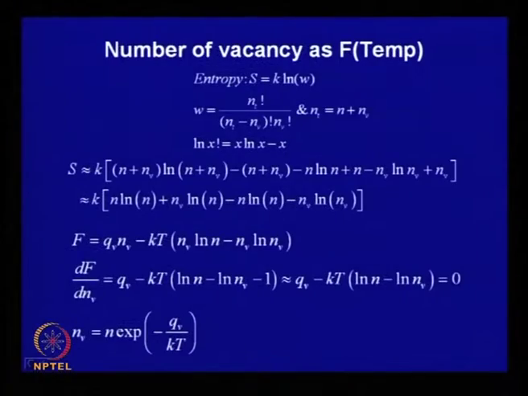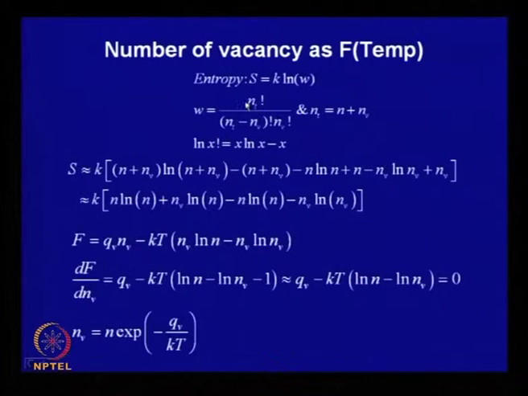So, you can think about two species, one is the atom and another is the vacancy, and if there are n sites, a total number of sites, out of these say n is the atomic sites, sites occupied by atoms, and N_V is the sites occupied by vacancies, and the total number of sites is equal to n plus N_V. If you try to arrange these two species, the way you can arrange them is given by this. This is a simple arrangement, permutation and combination problem.